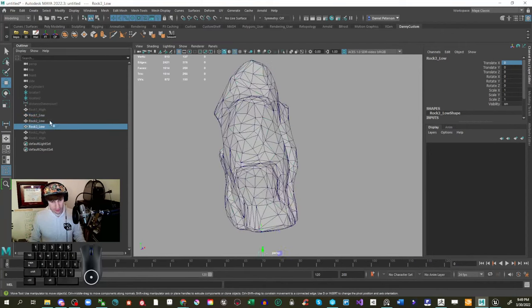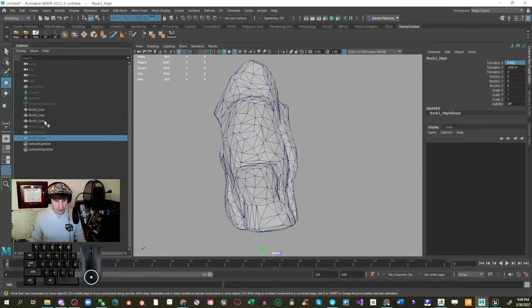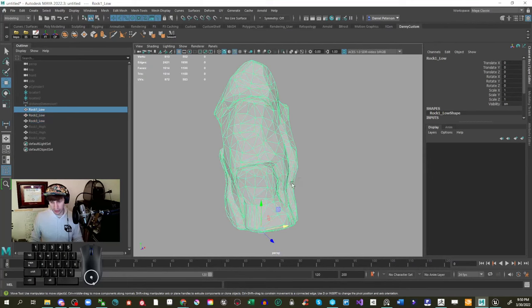All right, so I have my three and they're already named. How convenient. All right, so I'm going to go ahead and pull these up here. So now I have my three highs and my three lows. I'm going to go ahead and just organize them because I like being organized. Cool. And so now I can't see these other ones. These other ones are like inside this big one. So what do I do about that?